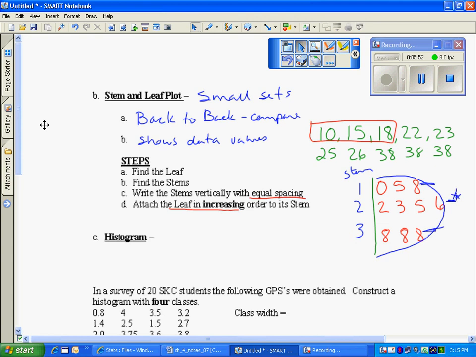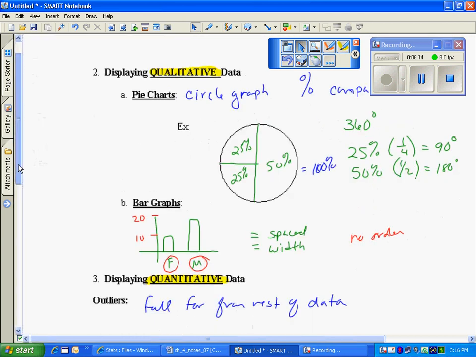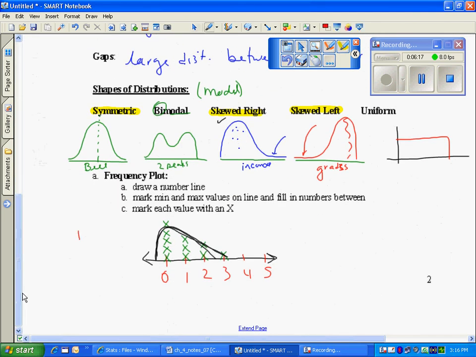Now with both of these, the stem and leaf, and the frequency plot, this is for discrete data. You can plot decimal points, but if it's continuous, I would have so many lines going out, I wouldn't be able to show all of those lines. So if we go back here, let's go ahead and label this frequency plot right here. This is also for discrete data, countable data. Notice I never had a number between 0 and 1. I just jumped from one to the other. So that's how you would display quantitative discrete data.